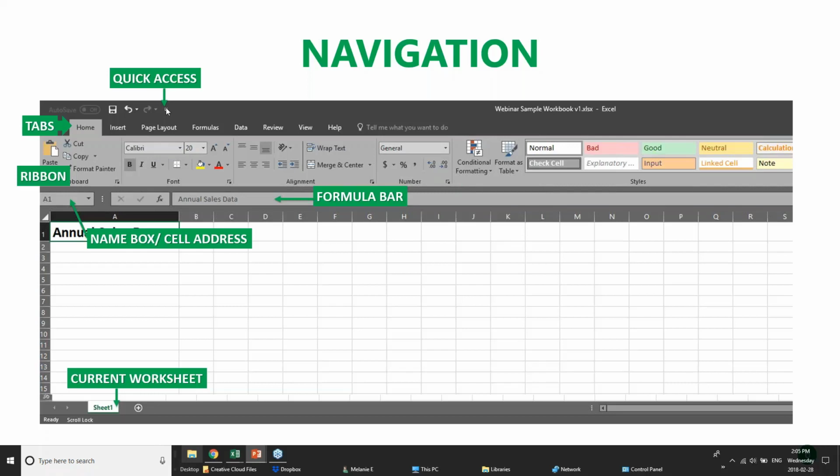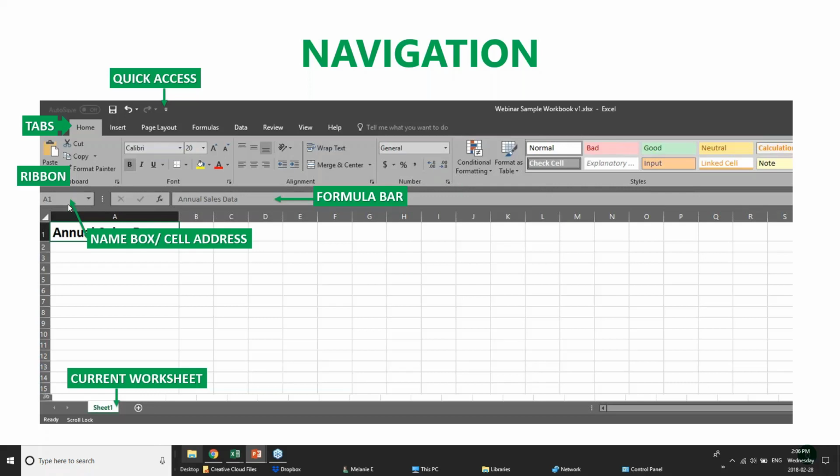But that quick access drop-down menu can be customized based on functions that you may use on a more regular basis. Now, what's a little different about Excel is you also have, underneath the ribbon, this area called the formula bar. And this is a pretty important area to look at as we start working with Excel, because this tells you the background of what's going on in a particular area of your spreadsheet.